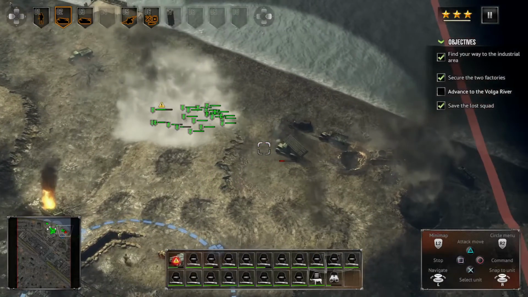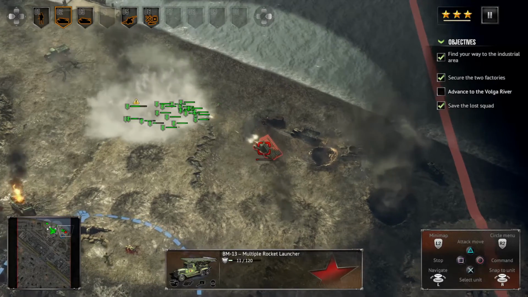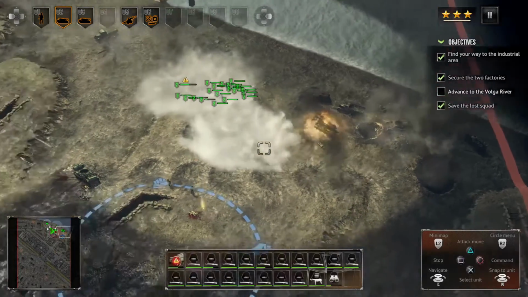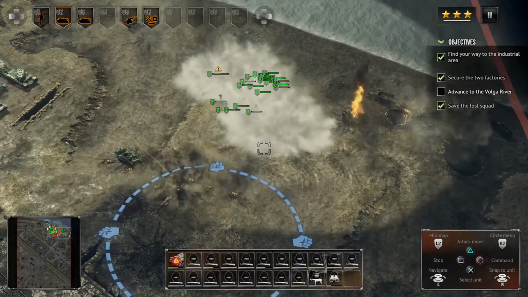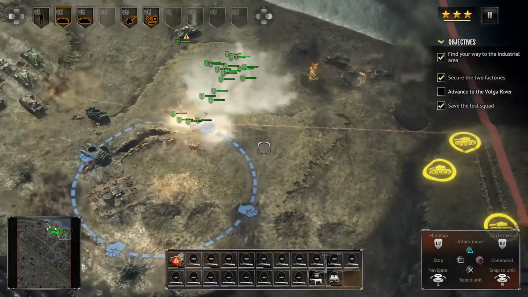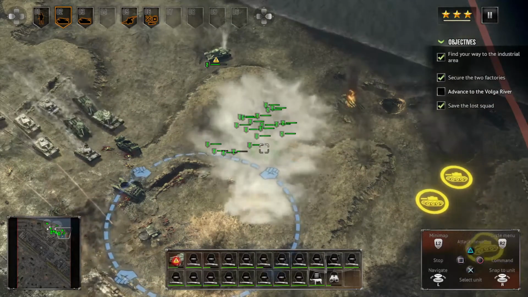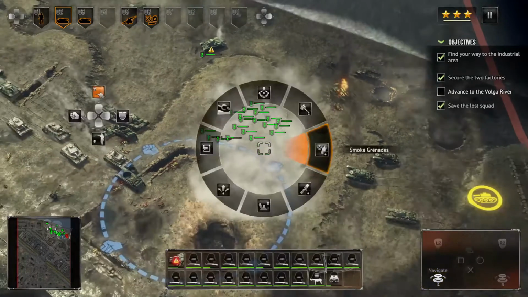So, oh, we need to take this out too, don't we? Let's go ahead and do that. All right, smoke grenades. We got a 3-star rating here too. So, oh boy, this is not anticipated. Being attacked by tanks, that's fine. We got smoke grenades.